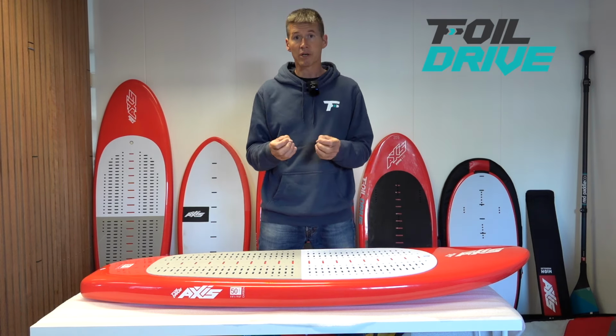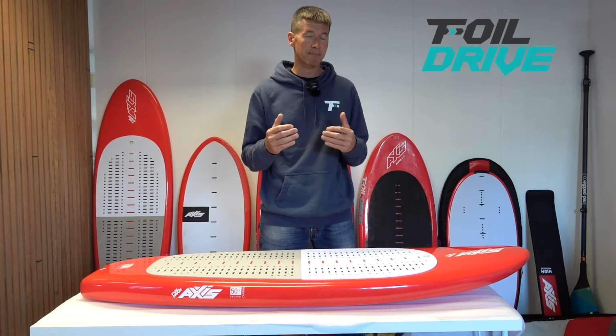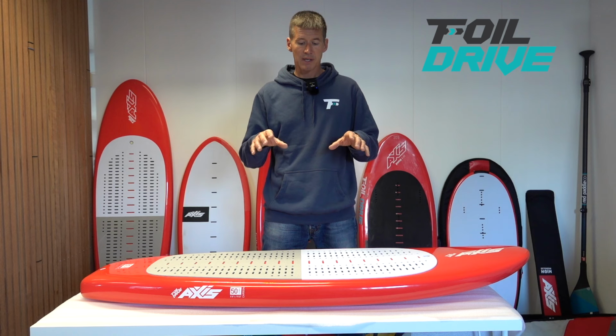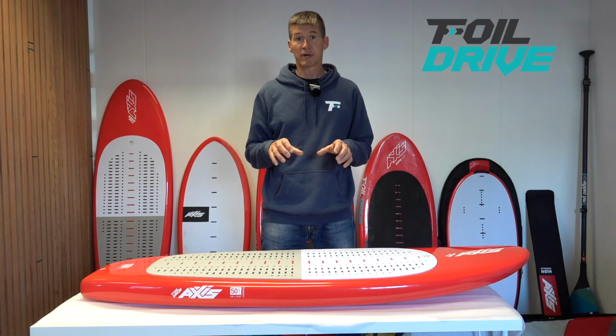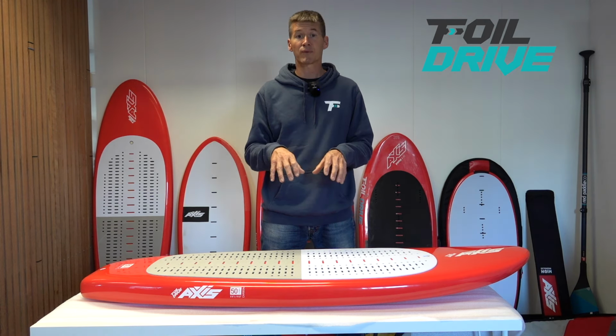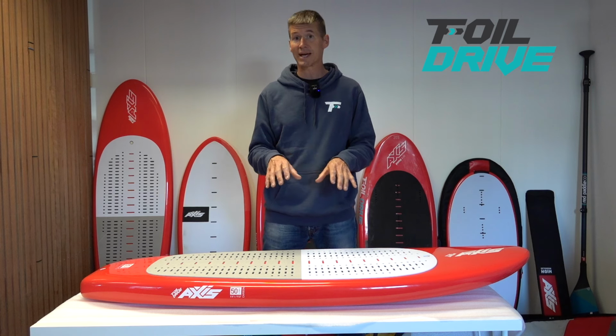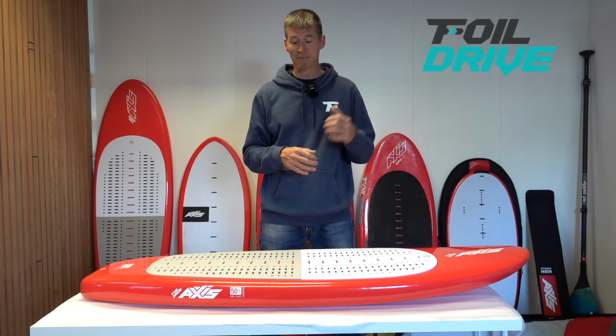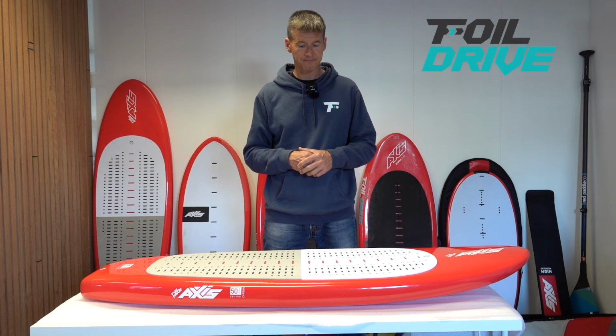So the extra volume, which doesn't really impact on performance as I've gone into previously in the video, makes it much safer. If something does happen, I feel confident that I could do a very long paddle in on a board like this. Whereas I can't say the same for the smaller prone boards.